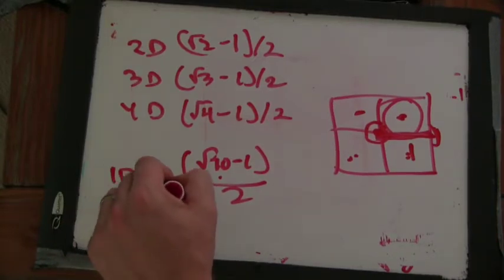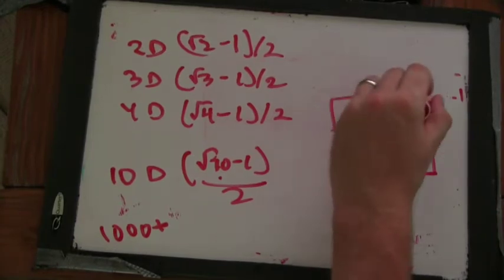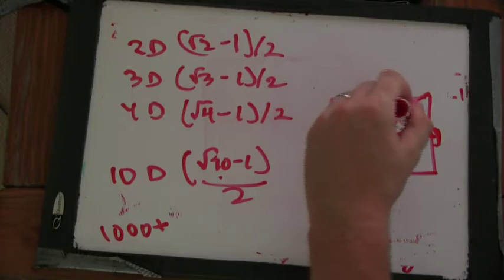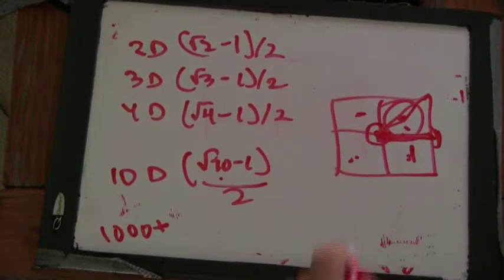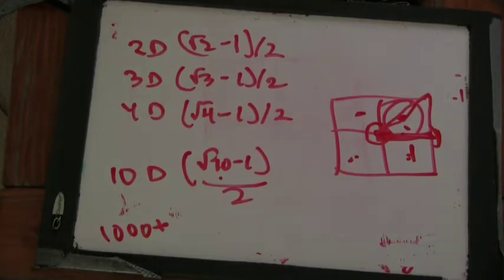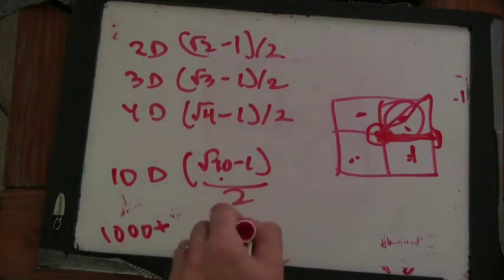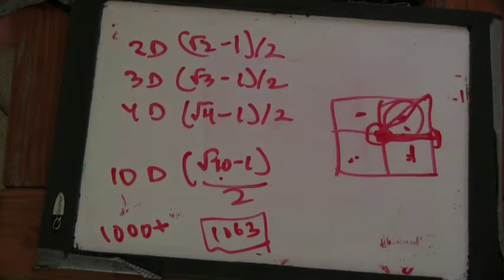The sphere swallowed the box. It doesn't quite swallow the box because it can never go over here, and it's never longer than the diagonal because this sphere is in the way. It doesn't swallow the whole box, but it does get a volume larger. The volume is larger than the box. And I forget, I think that was in dimension 1063. The volume of the central sphere is actually bigger than the volume of the entire box.